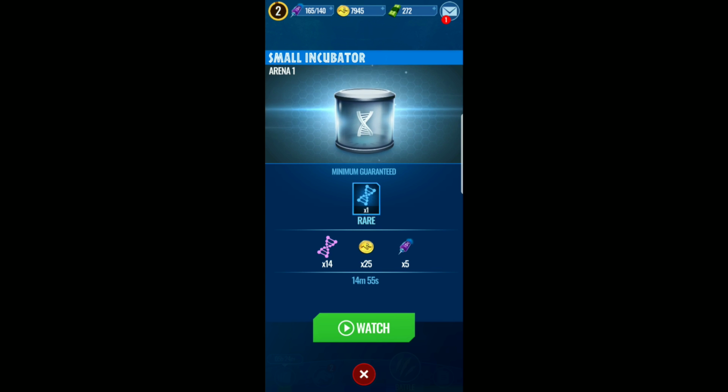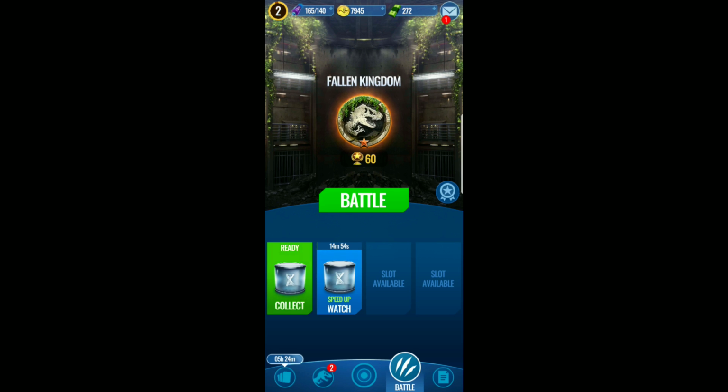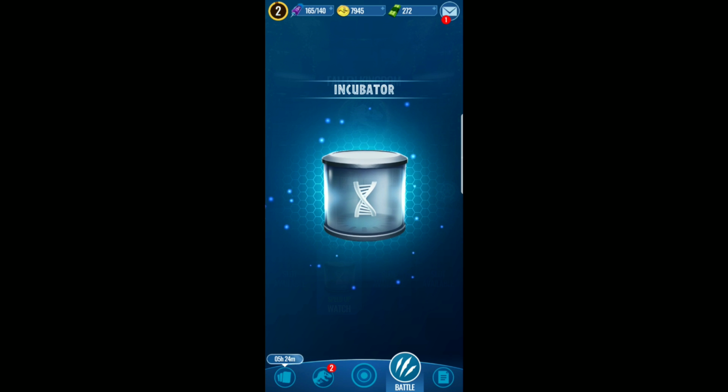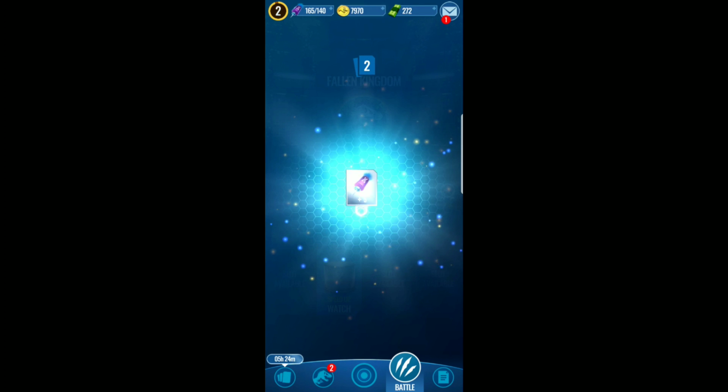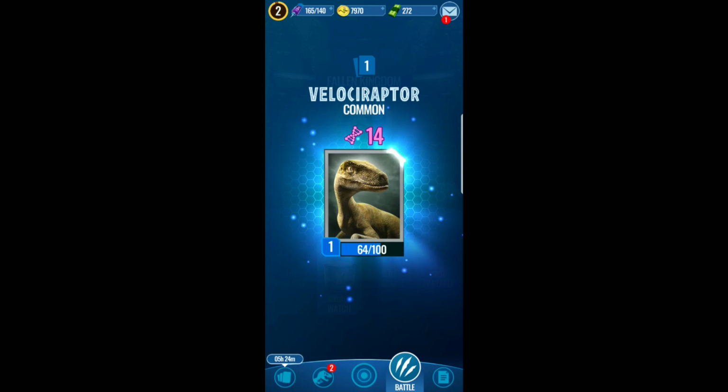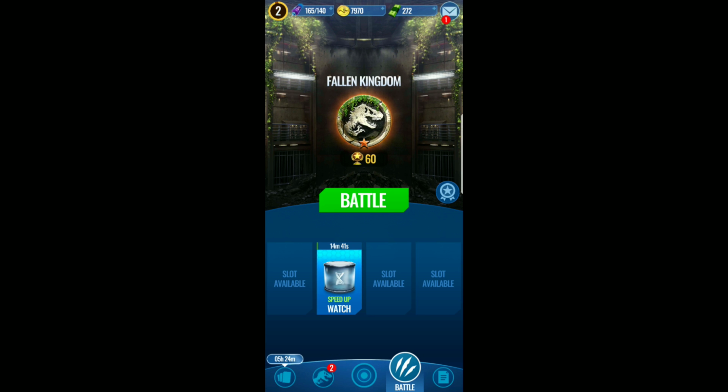The more supply boxes you get, the better chances of getting coinage and stuff to continue on in those battles. And as you can see, an incubator is opening. I'm going to get some cool stuff out of it. Coins, darts, stuff for my Velociraptor that I caught, all that fun stuff. So, you know, that's pretty much the game in a nutshell.